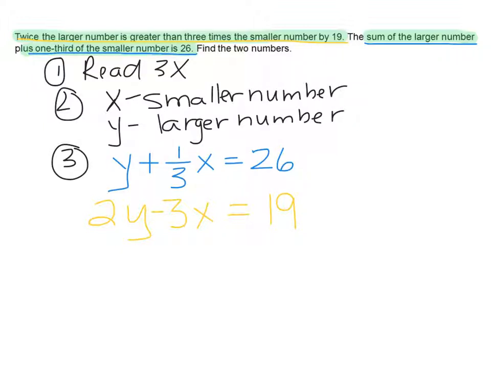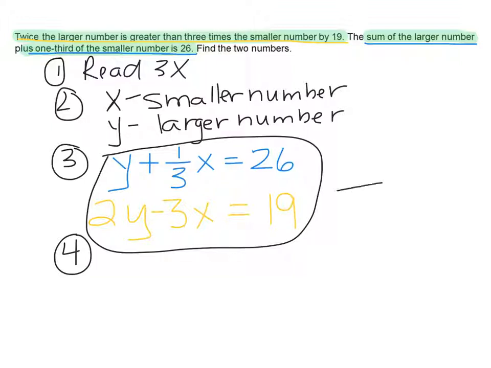Okay, so that gives us our 2 algebraic equations, which we have completed in step number 3 by doing the translation. And now we're ready to go to step number 5, and we're ready to solve the equations. So again, we need to look at these equations and see if we can add them together right away and get rid of something, either x or y, and we cannot. But what we could do in the first equation is if we multiply that by 9, we could end up making that 3x. So let's look at that.